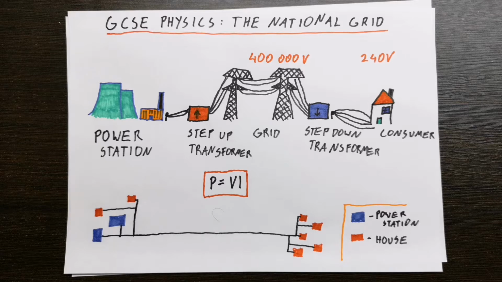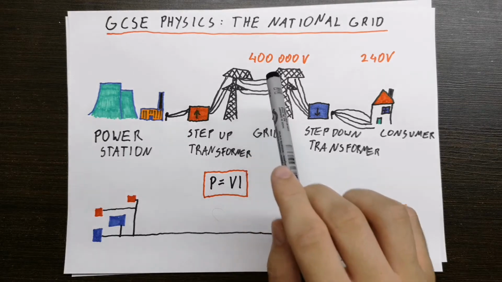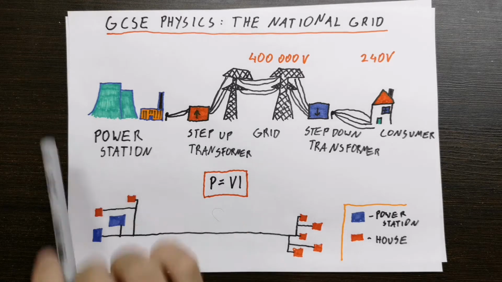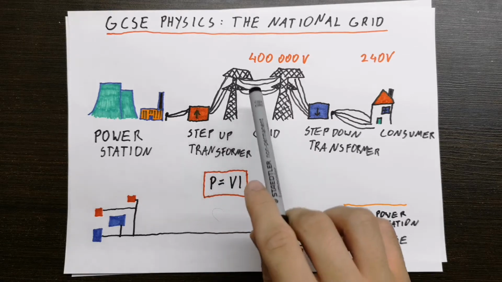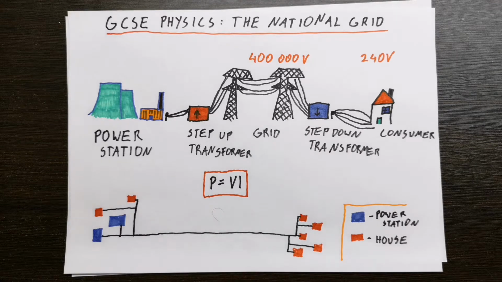A step-up transformer is usually a building, which basically increases the voltage. It's a coil through which we are going to increase the voltage. You don't need to know at this stage exactly what happens in a transformer, so we won't get into that too much. Essentially, the transformer ramps up the voltage all the way up to 400,000 volts, whatever voltage the power station supplies, doesn't matter. The step-up transformer will step it up to 400,000 volts. That's the voltage the National Grid currently uses to transport electricity.